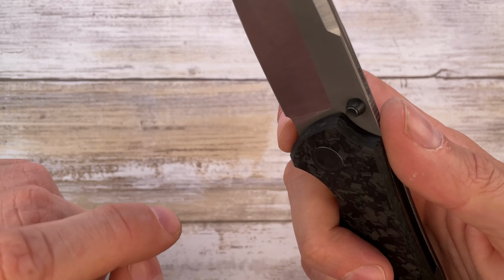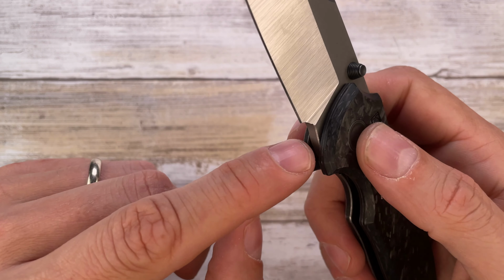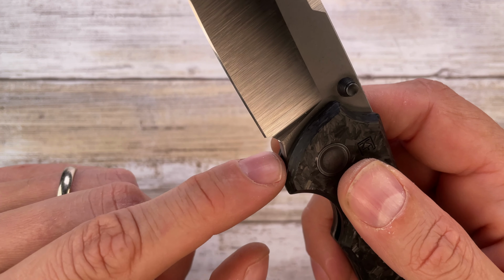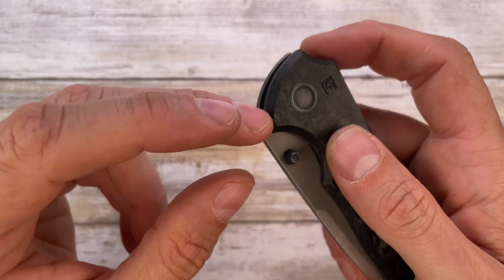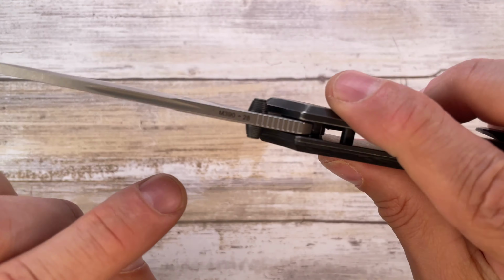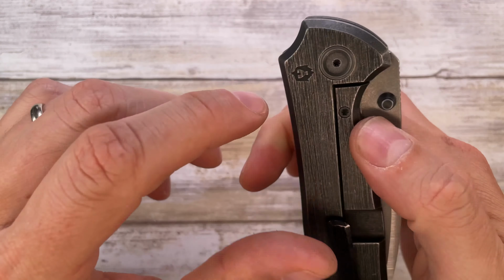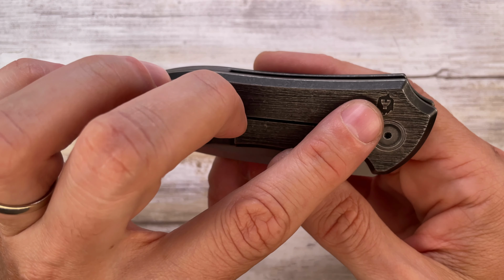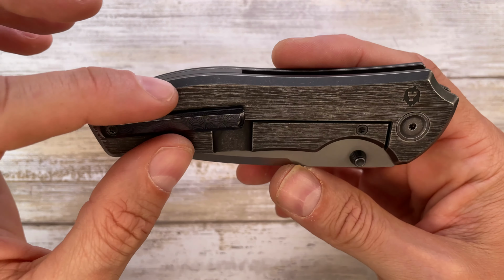This is mainly a sharpening choil, not really a finger choil, but it's there, and you have some nice chamfer going on around the tang on this side of the blade. Really, really cool. No billboarding whatsoever, except for this little thing here, because the logos are here for Custom Knife Factory and here for Mareczek in the back. Really, really cool indeed. Nice and clean.